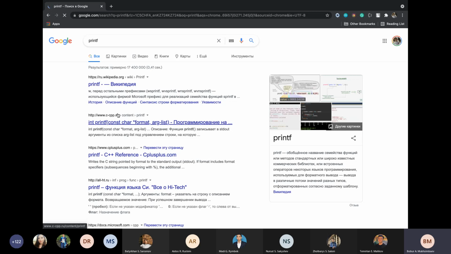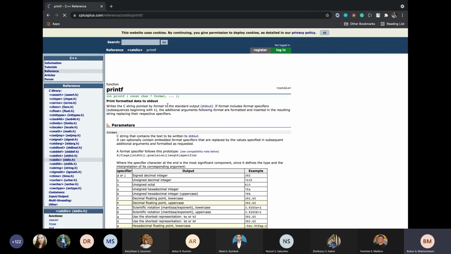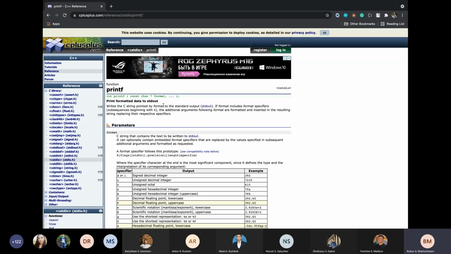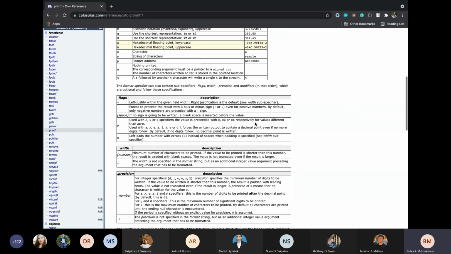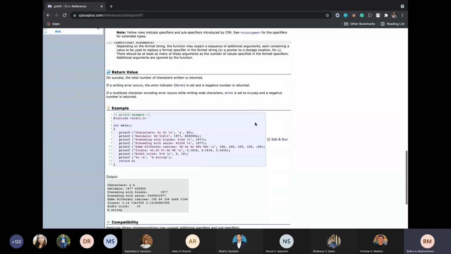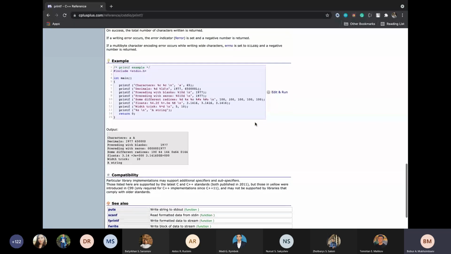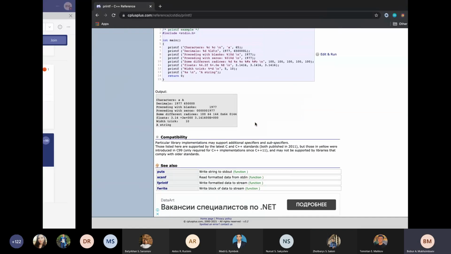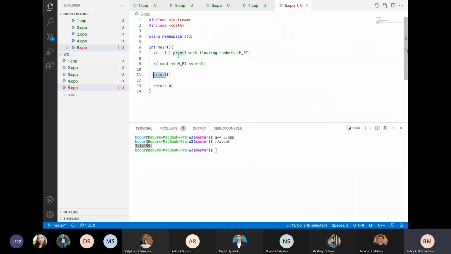Here, inside of the C++ library, it says it should work like a cout. It should just show the variables to the output, to the terminal. But we have here some options: how can we manipulate the values? For manipulating the values, you have different types of options.